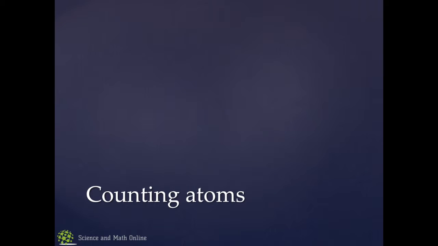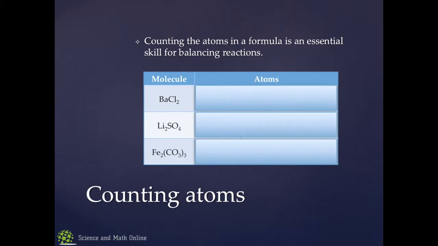All right, so the first thing we got to do, and once again, there are different methods for doing this. The way I learned it in high school was essentially trial and error. You put numbers in places until you got all the atoms to work out, and it's a real pain in the butt. This method, until you get comfortable with balancing reactions, works really well. And so we need to first count how many atoms we have of things. And so it's just a skill that you need to have.